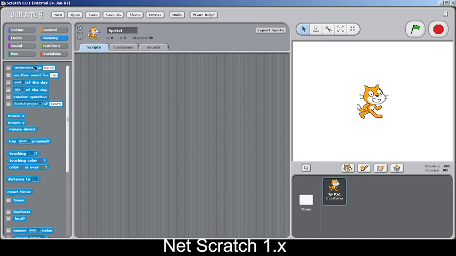Let's just look at the drop down menu on the block. This is for string reporters, which is quite weird because of this rectangular shape. This one is not a string reporter, but this one is. You can check out some things over here like sunrise, sunset, several other things within the United States. You can even report from a dictionary, and there is even a word of the day. These are string reporters, and this is a number reporter. That's what is new about this version, but this feature has never been re-added to Scratch ever again outside of the Net Scratch versions.